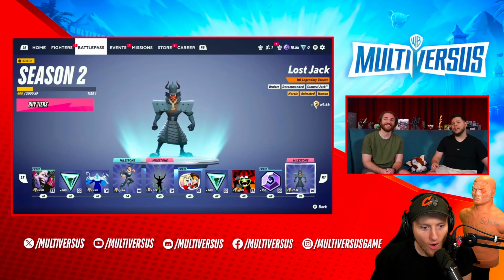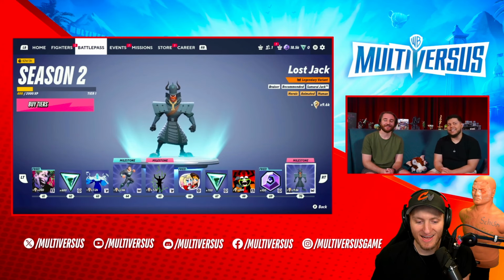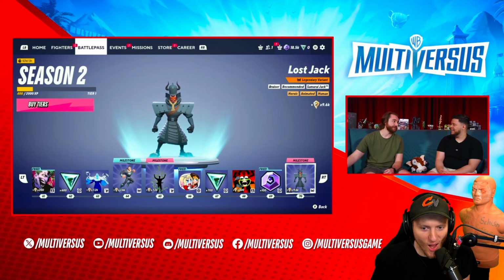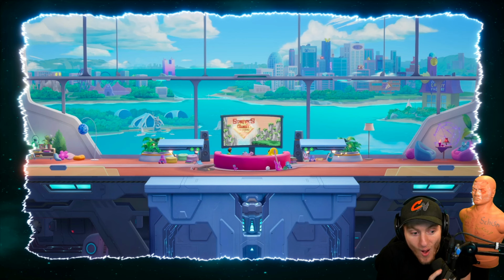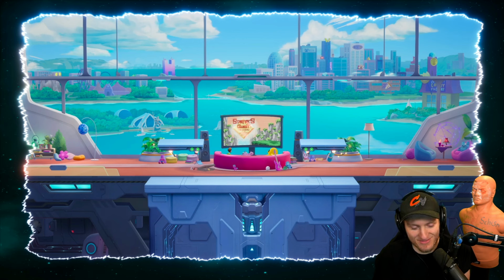Everybody, our final tier of the Battle Pass is going to be the Lost Jack skin. So that one looks amazing. I wanted to hold the Teen Titans Tower, which will be showing up in the next season episode, but these vibes are so good too.